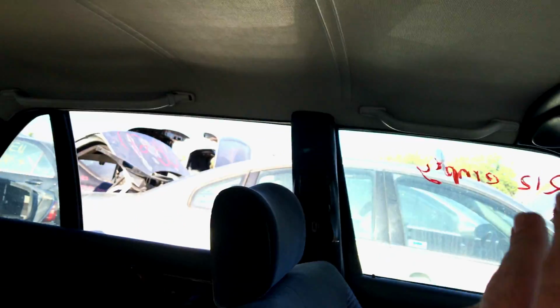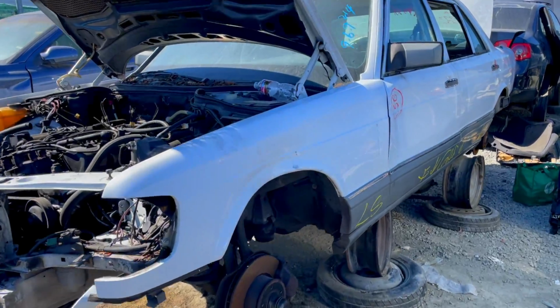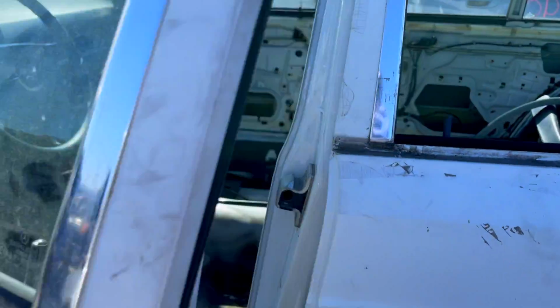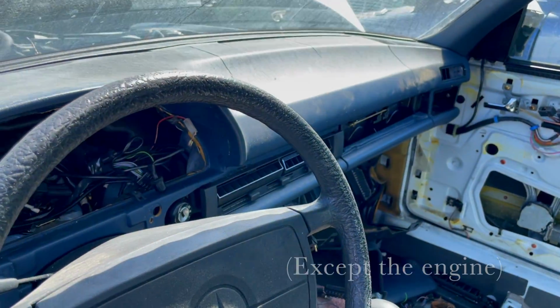Look, there's no sunroof here. For us in the US, that is super rare to see. I have two of these cars, and looking up here, it's so weird to not see that panel up there. Well, I don't want to leave you guys with false hope. I took pretty much anything that there was left to take on this car, which was everything.